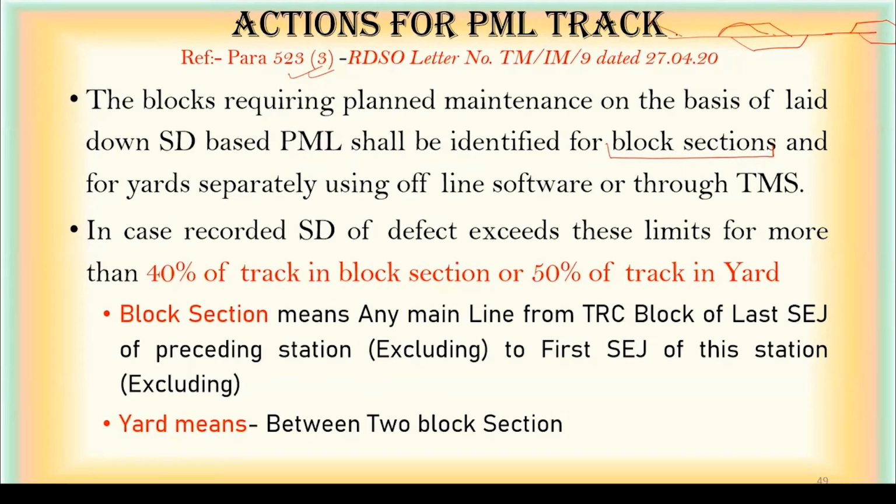and similarly this side. So it says block section means this side first SEJ and this side last SEJ. Between this distance, it will be considered as block section. So block section will be analyzed separately, and then from this last SEJ to this last SEJ. Yard के बाहर जो you can say first SEJ or last SEJ, whatever.